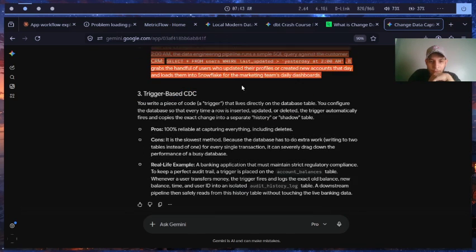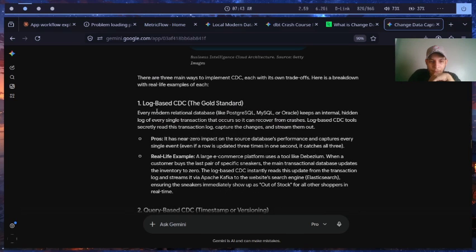It's log-based, the gold standard. It's in every modern database, Postgres, SQL. It keeps an internal hidden log of every transaction. CDC secretly reads the transaction log, captures the changes, with zero impact on the database performance. It even captures a row changing 3 times in a second.